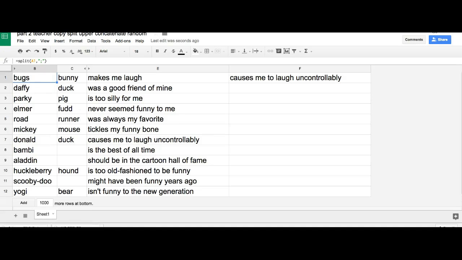So now let's edit our formula where we have the indirect. And so we're going to start with concatenate. So we're going to concatenate, we're going to put together whatever's in cell B1, and then we'll put a space, so we do quotation marks and a space, and then whatever is in C1, and then we're going to put quotation marks and a space.